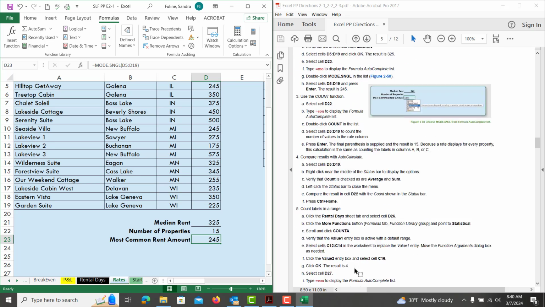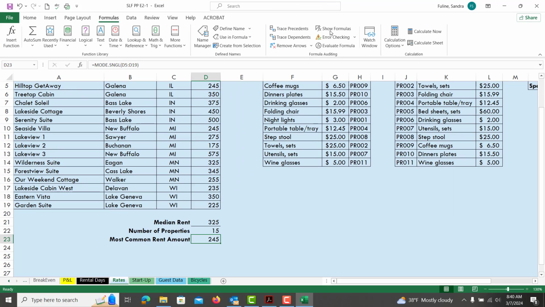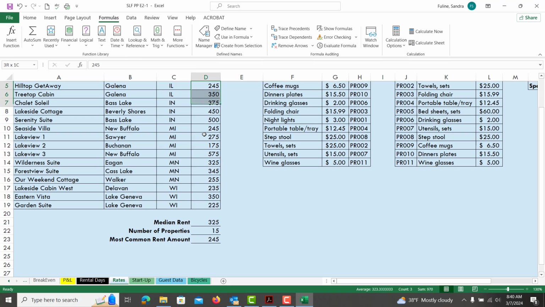I'm going to make my screen a little bit bigger again so you can see my full status bar. I'm going to select D5 through D19, and what we're doing here is we're checking our average and our count, making sure that those are very close to what is above here.